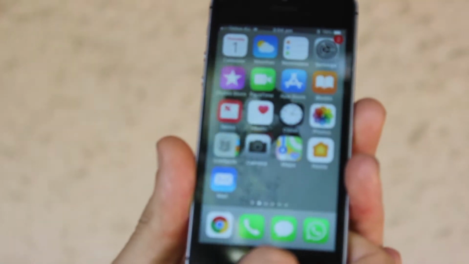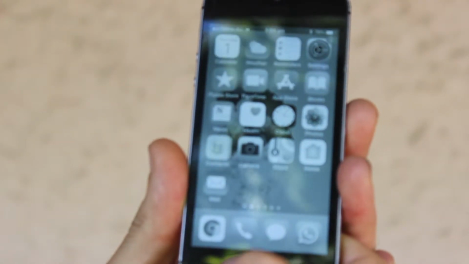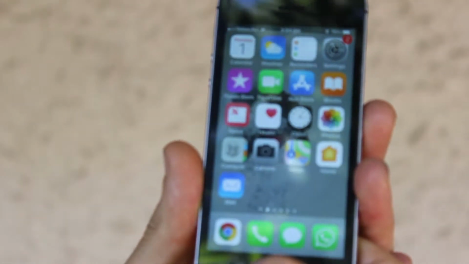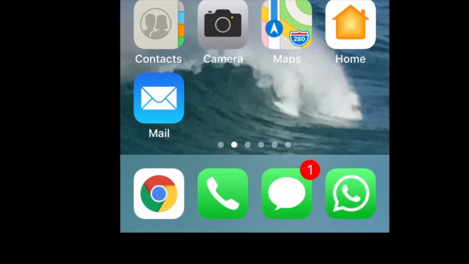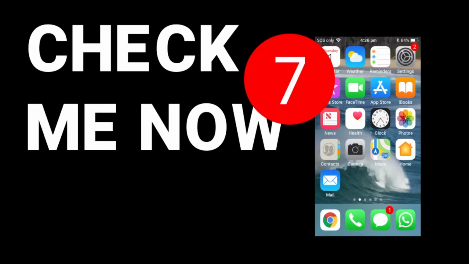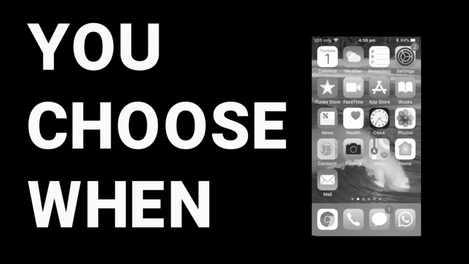And now anytime I want to change between colour and grayscale, I just press my home button 3 times. Oh, hi there, and congratulations, you've just taken the first step in taking control over your phone rather than your phone controlling you. So the good news is grayscale is super easy to do and super effective.